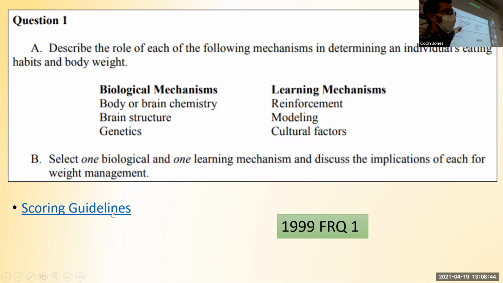You could have talked about how there's an obesity gene, or how hyperthyroidism or diabetes can be inherited from your parents. And you would have had to talk about how some of those chemicals, serotonin makes you feel full. We talk about PYY and leptin and orexin. Those all impact your levels of hunger. So you may want to look back at those chemicals, those notes. But that's what you would have gotten the points for on this response on eating and body weight.